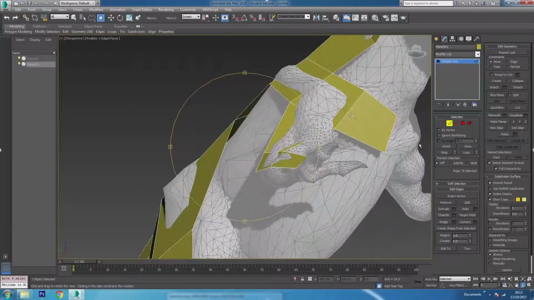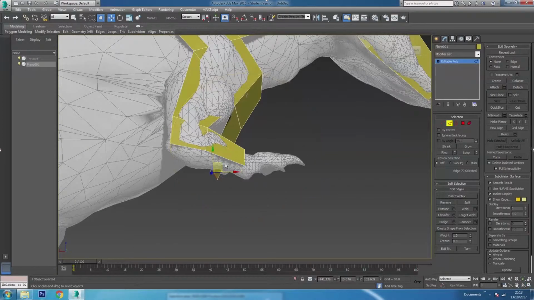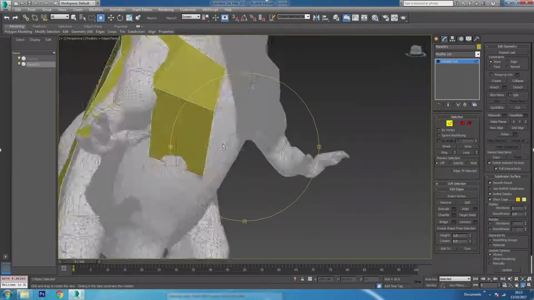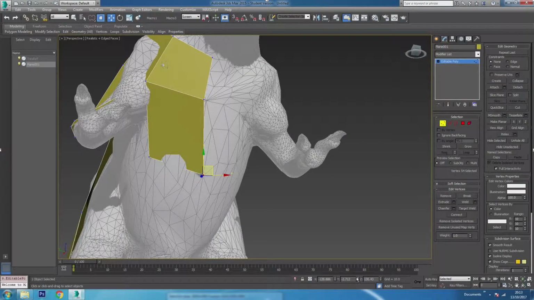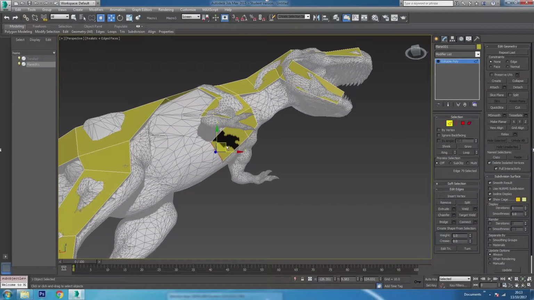So this is quite good, and what I'm going to do is put in the geometry for the belly. I can fix up my vertex as I go.